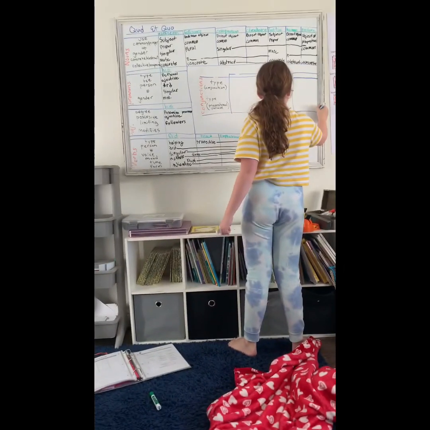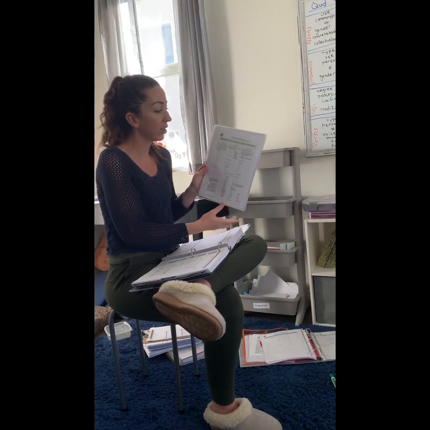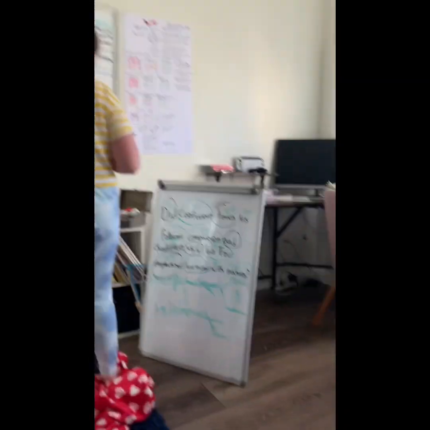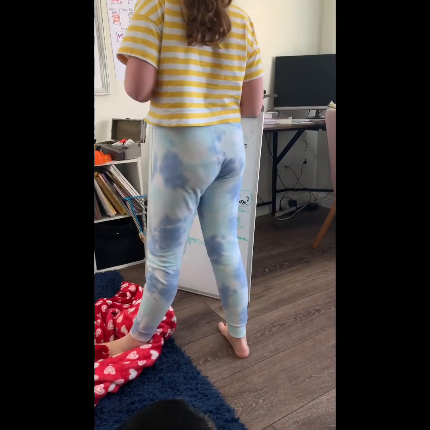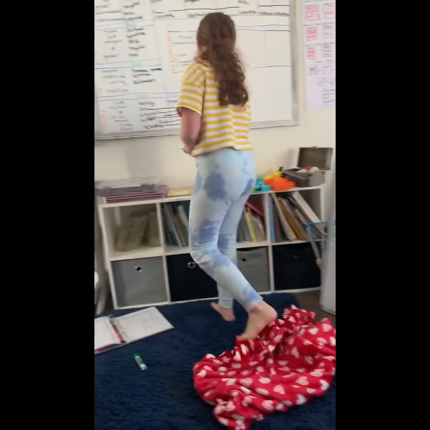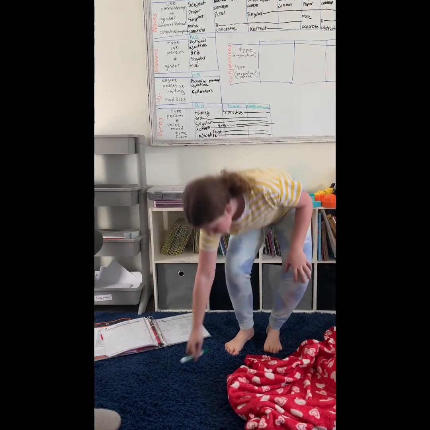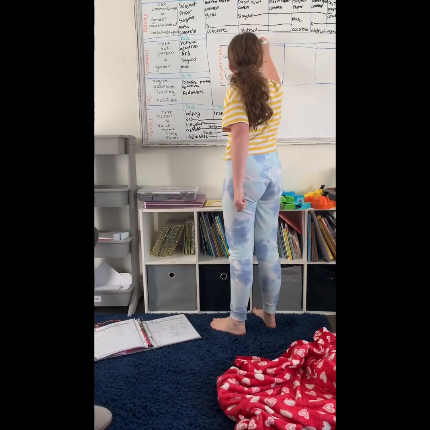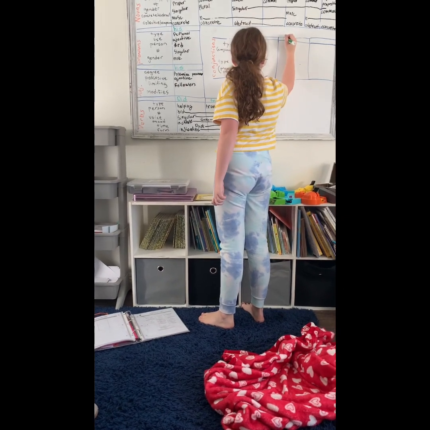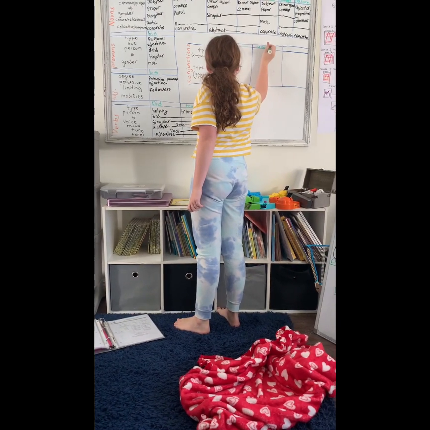So chart H is our conjunction chart. So 2 of them are going to be easy to find, Michaela. Can you find those first 2 at least? Okay, did you write them up there? Okay, let's use green to be consistent. We'll write our conjunctions up there. We're almost done. Yes, and is 1. While is another one, that's right.